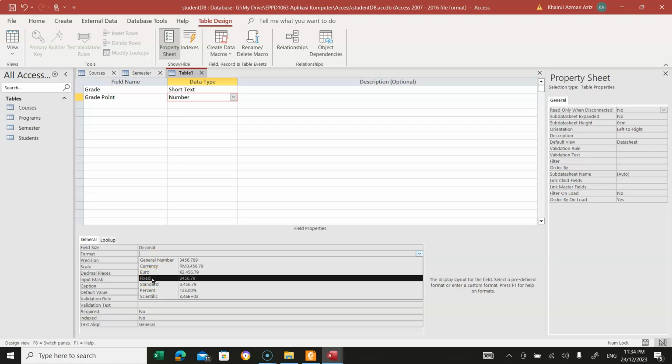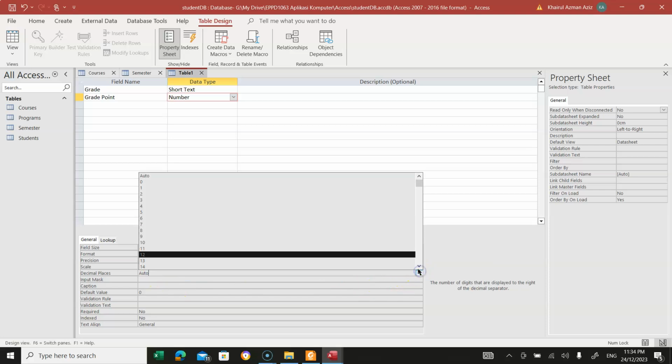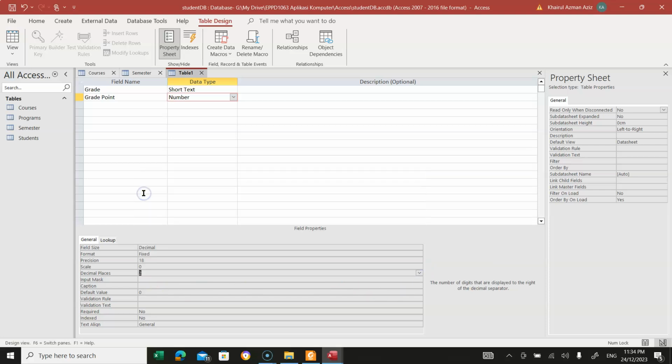We want to show only 2 places at any time, so we can choose the decimal places to 2. Precision, we can let it be 18. Scale, let's put it 2. All right, I think we've done with that.